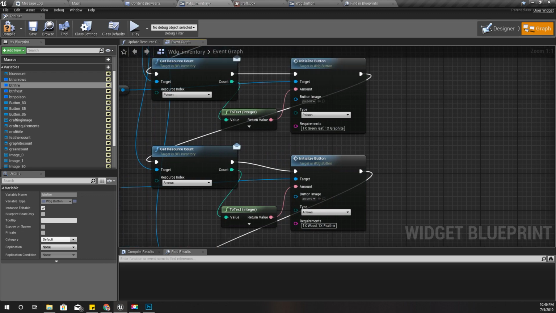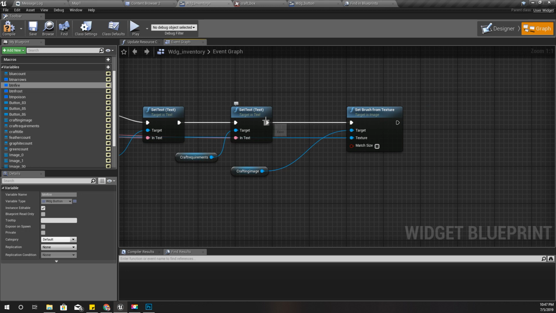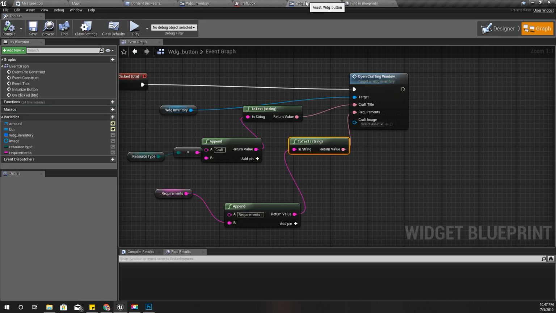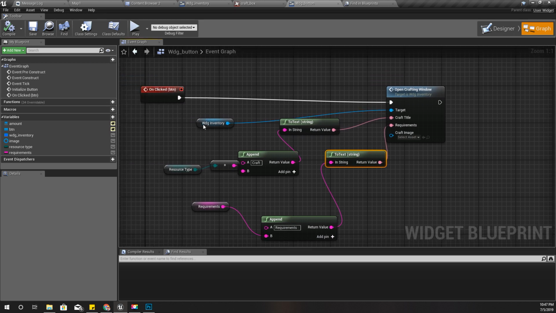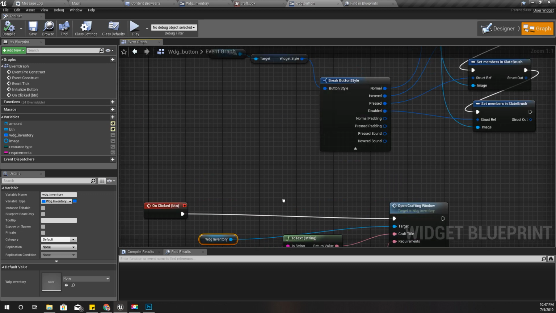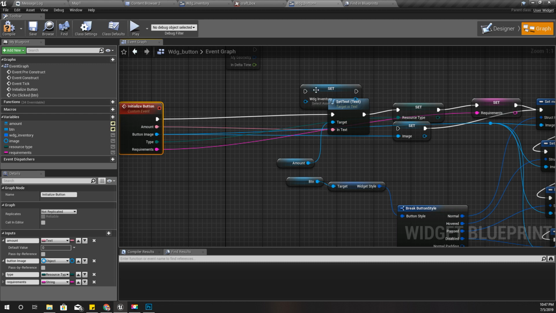Okay, these are the requirements I just typed, and here I'll disconnect this one because for now I'm not using any texture. And one more thing, here I need to set this variable, and I'll set it here. I'll get a reference to that one when I initialize the button.